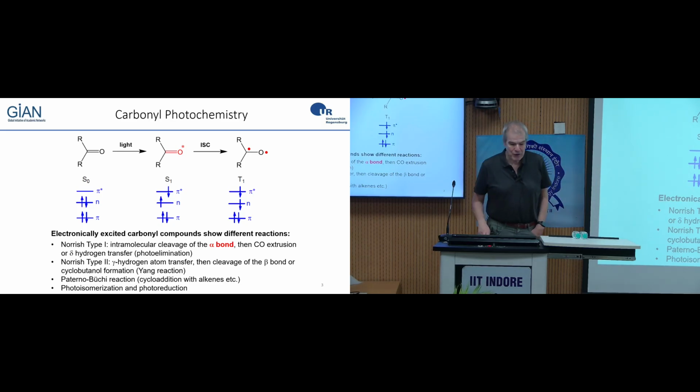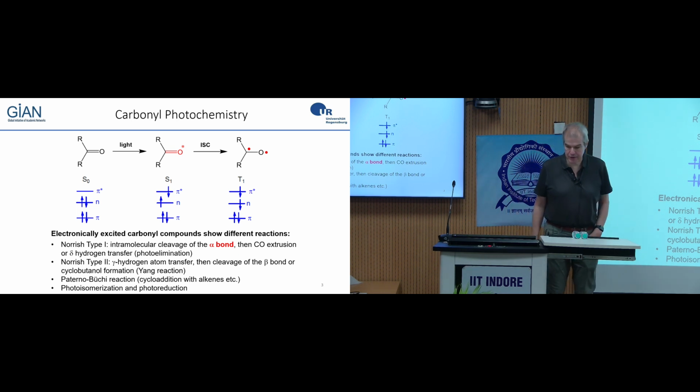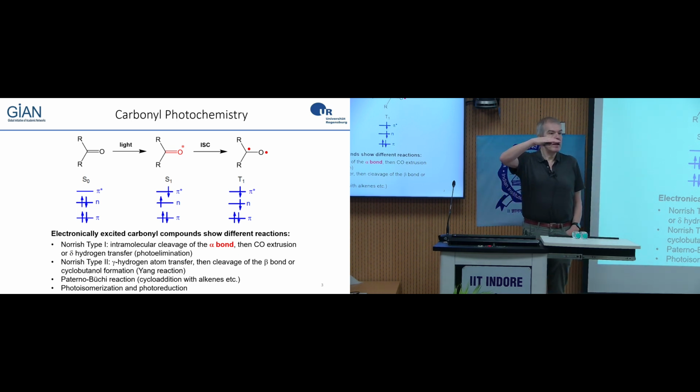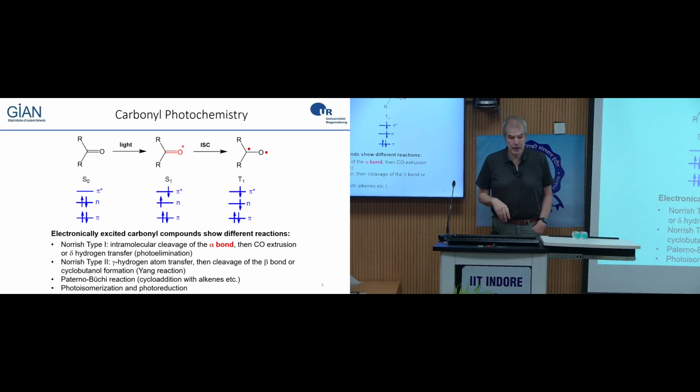Okay. So if we think about energy transfer, we bring a molecule into its excited state. But in this case, other than in the photoredox chemistry, we don't transfer an electron. We have a catalyst which is in the excited state, and then might transfer the energy to a substrate. And this can also work directly on the substrate, and I think one of the best examples for this are carbonyl compounds, right?